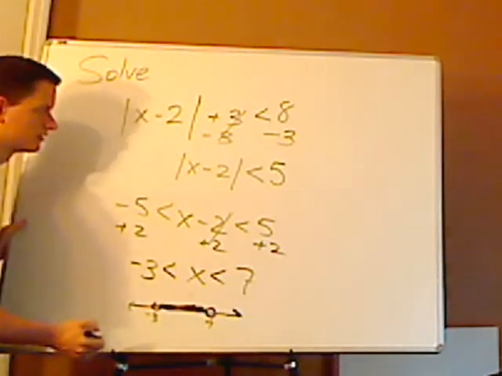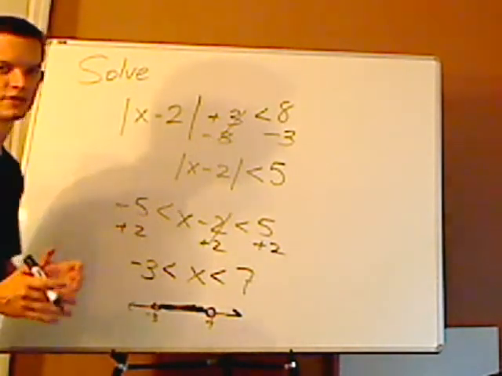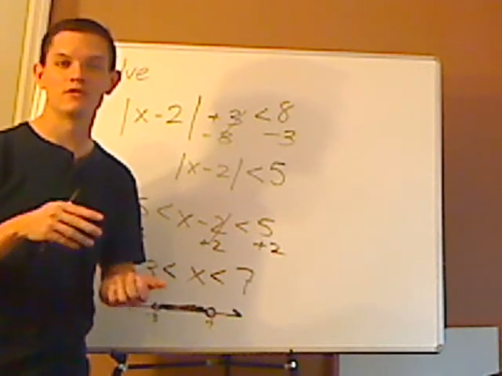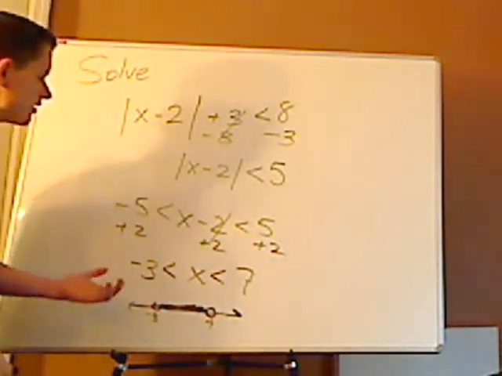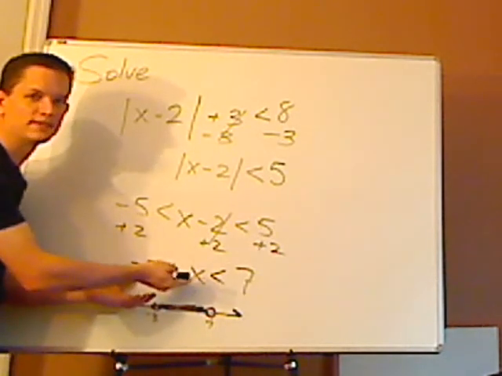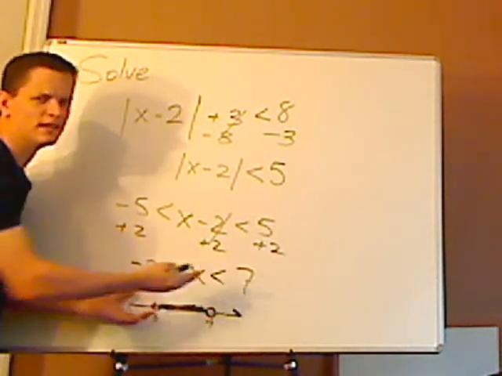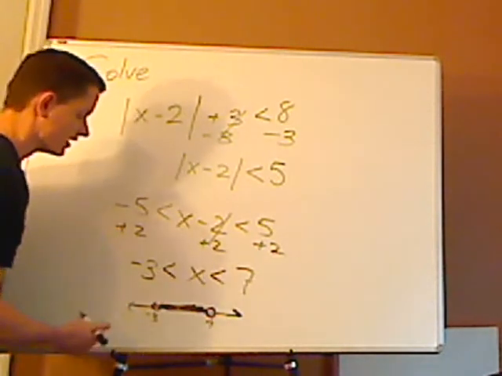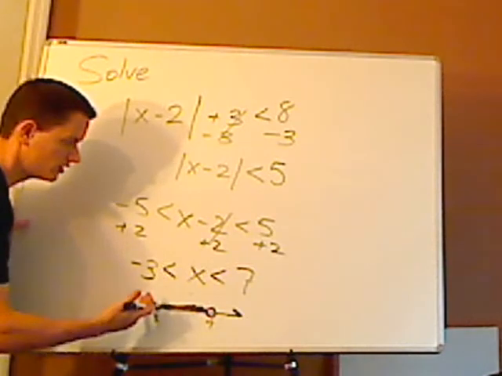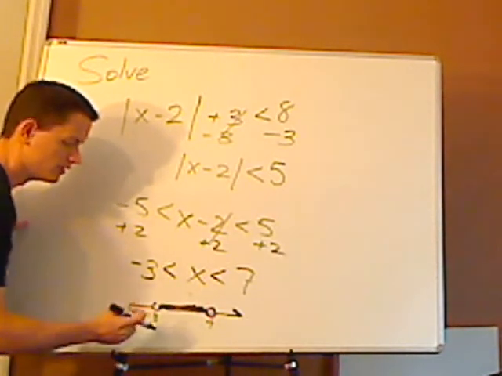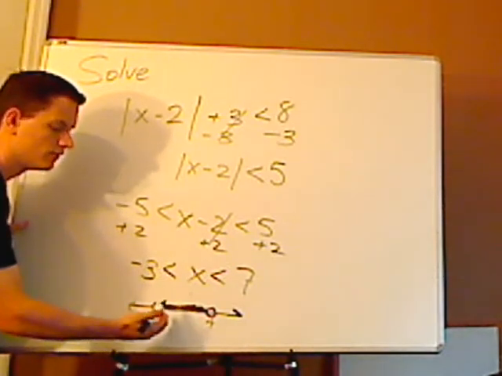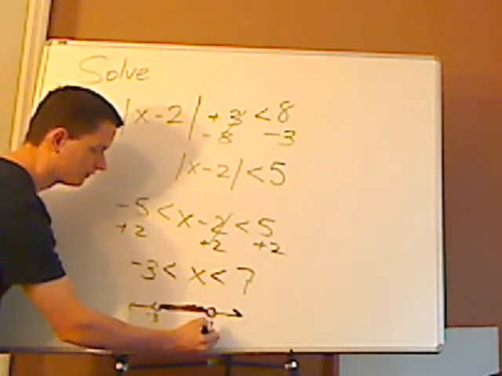As I have been doing in some of these examples, or if this is your first time looking at an example, I've been using certain numbers to test on where to shade. Here, I think it's really straightforward because it tells you x is in between negative 3 and 7 just by looking at it. But you can use numbers to test if you're not sure where to shade on the number line.